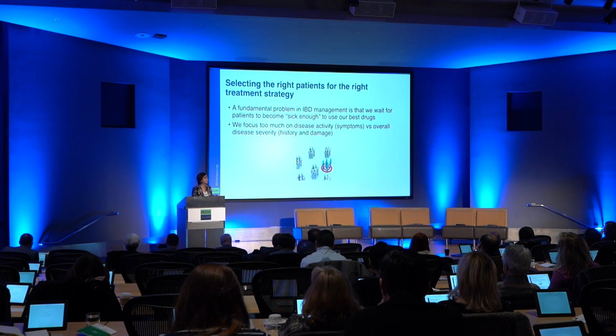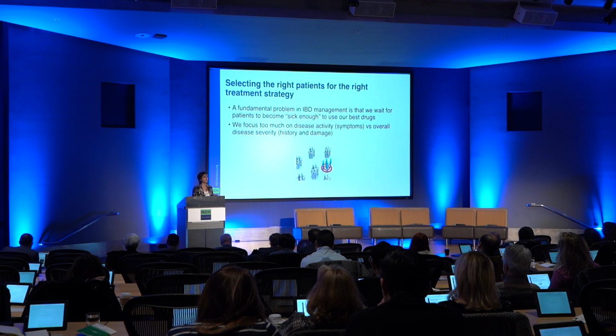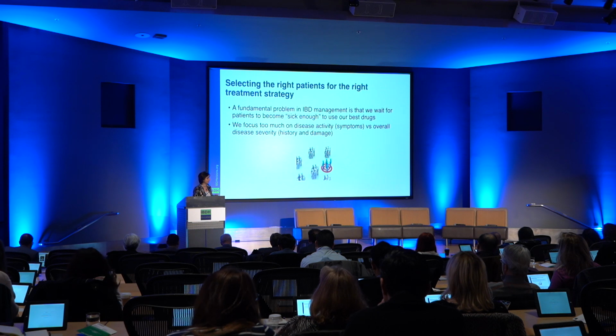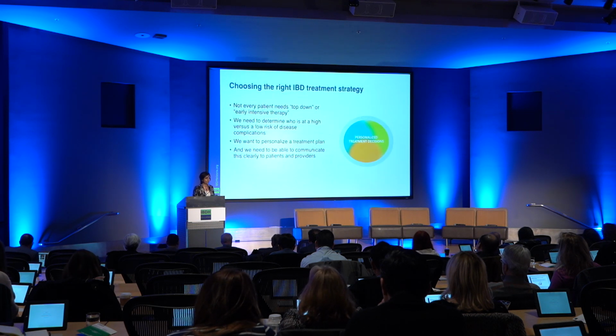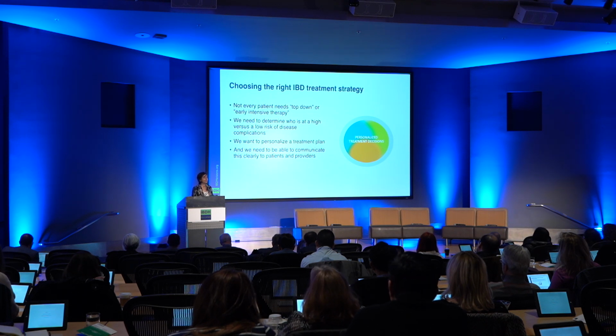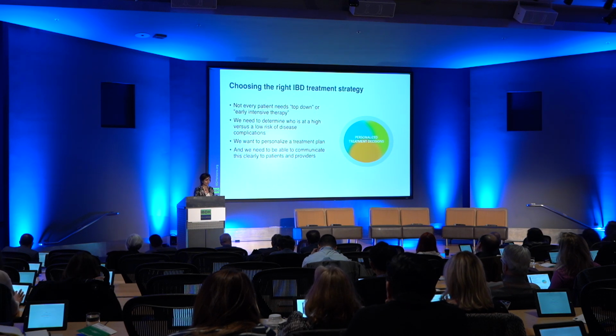And when we're talking about disease severity, we're talking about the actual natural history of the disease and the potential damage or complications and the disabling course that the disease could cause. So it's important for us to be able to figure out what the right treatment is, but we also want to understand who's the right patient for the appropriate therapy. And that's what we talk about when we talk about individualized, personalized medicine and applying that in inflammatory bowel disease.